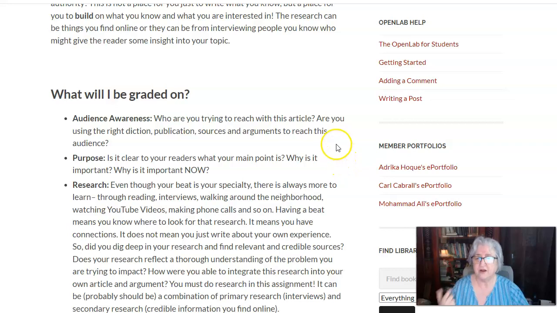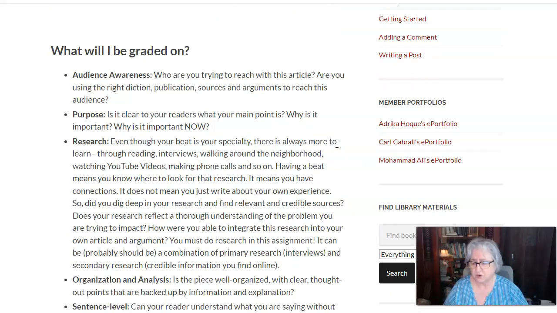Again, what you'll be graded on: who is your audience, and how does it work for that publication? And I'll show you a way to analyze publications, to give you a little bit of a head start on that kind of stuff. Why are you doing it? That could be implied. It could be stated out loud. Doesn't matter.